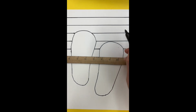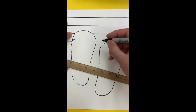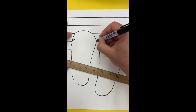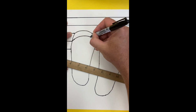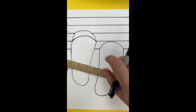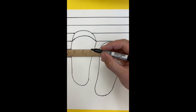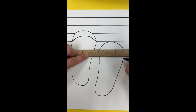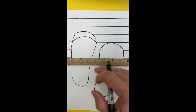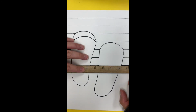Okay. Here's what I'm going to do. I think that I want to go through here, and I'm going to connect to that line right there, because that looks like it lines up about where the slip-on part would go. And I'm gonna draw a rainbow line and connect over like that. All right, I think I'm gonna have it a little wider than just right here. So I'm gonna keep drawing. Stop. Come over here. Continue. Stop. Continue. Let's draw in these lines, and then we'll go back and put the tops of this shoe in.